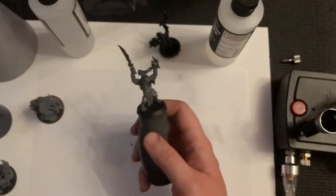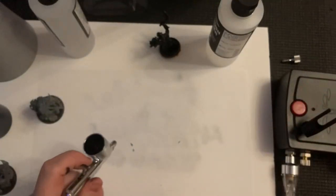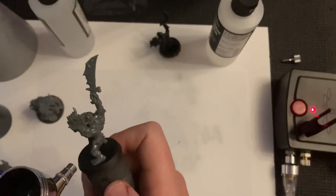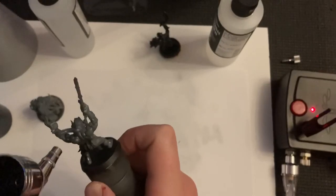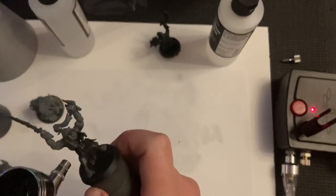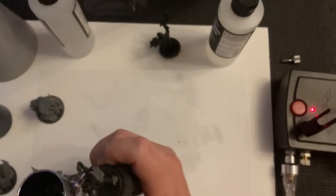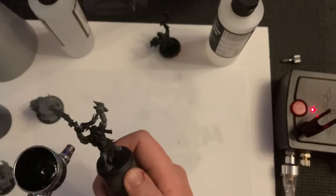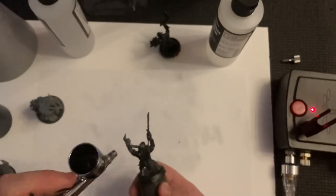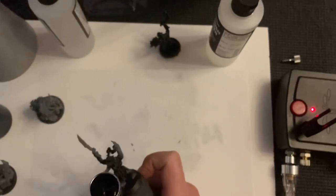From my first kind of batch priming experience, the main thing I learned was that I was holding the airbrush too close to the model, which was obviously transferring a lot more paint over, which meant that it was taking ages to dry. Plus, perhaps making that initial priming layer a little bit too thick. The other thing I got wrong was that I was pulling the trigger back too far, so I was releasing far too much paint, so that increased the drying time as well as wasted a bit of paint. So I think given a little bit more practice, I'll probably be able to prime a model within 30 seconds or so, as well as it drying within a couple of minutes.